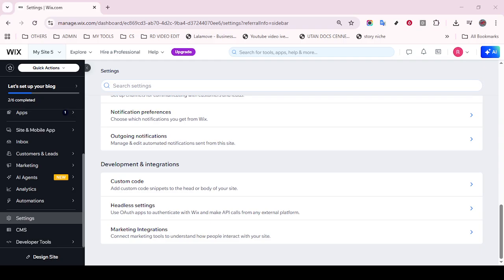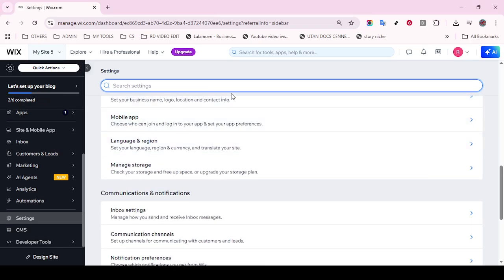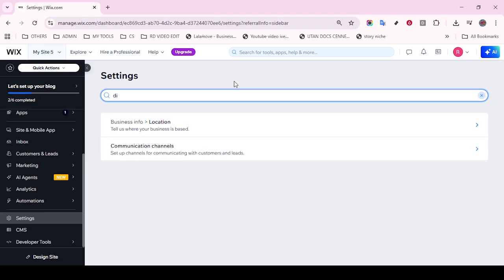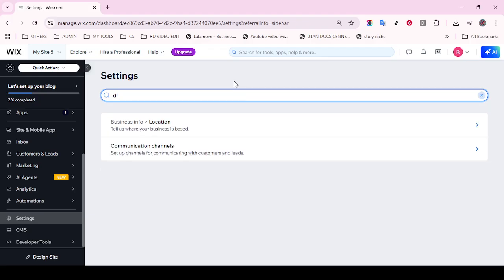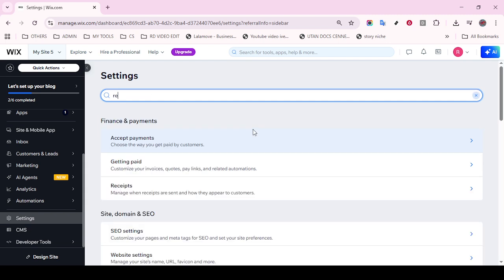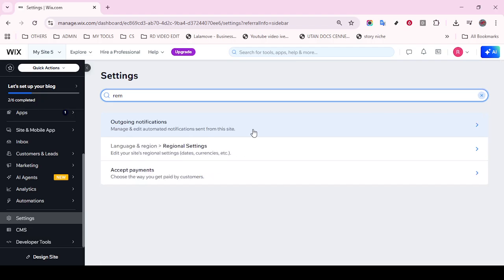After the Wix Bookings app is added, it's time to set up the specific services you want to offer. This is where you can get really detailed, tailoring the booking options to fit your business needs perfectly. Define each service with a clear description so clients know exactly what to expect. Be sure to set correct pricing for each service and outline the availability. Setting accurate availability helps manage expectations and ensures clients will see the times you're actually open for business. This customization helps streamline your booking process and minimize any unnecessary back and forth communications.